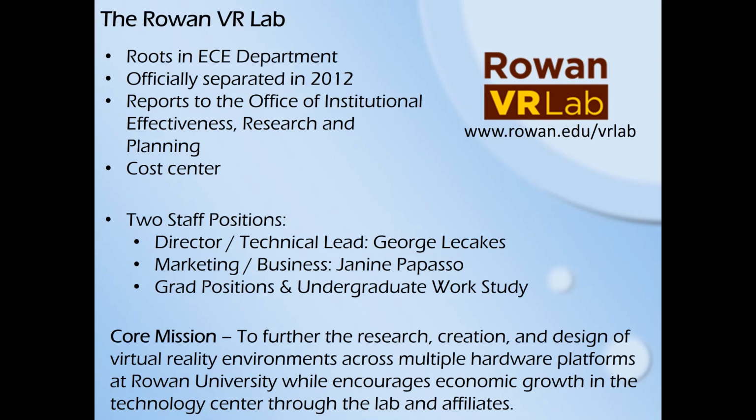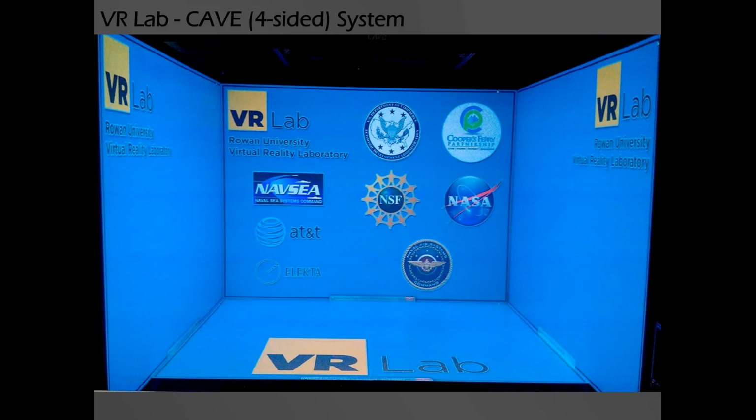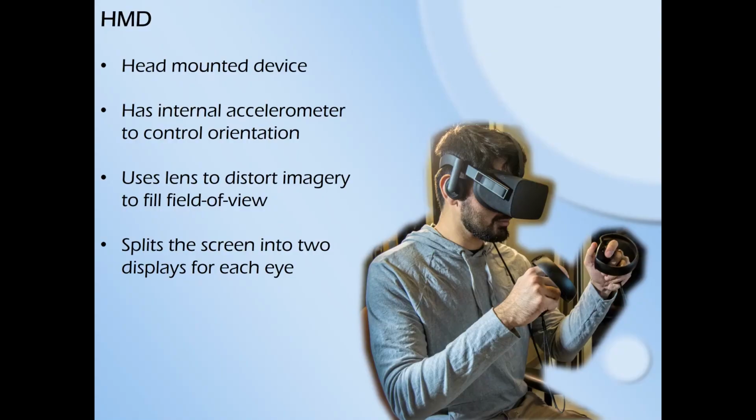And what students get out of this entire program is they get to learn these systems so that when they go off to work for other people, they can say, yes, I understand Unity or Unreal, or I can do 3D modeling and so forth. That being said, for a long time, we've had a 4-sided cave system. It's about 6 or 7 years old at this point. You can see it right here. We also use a lot of head-mounted devices, very popular ones. We've got the Oculus Dev Kit 1, 2, and then I think at least 2 of the latest versions along with the touch sensors. But the idea with a head-mounted device is that it's not terribly portable.